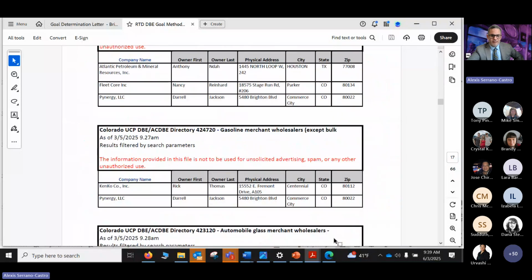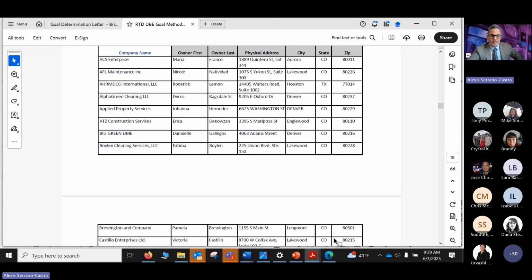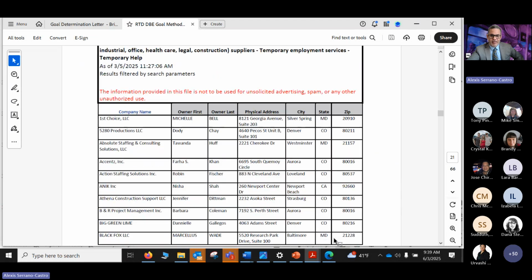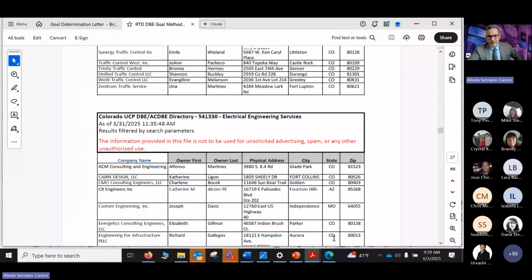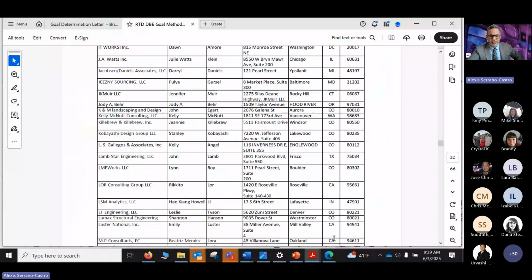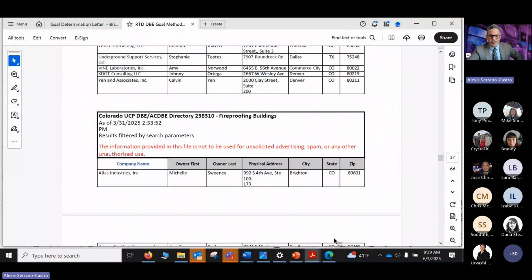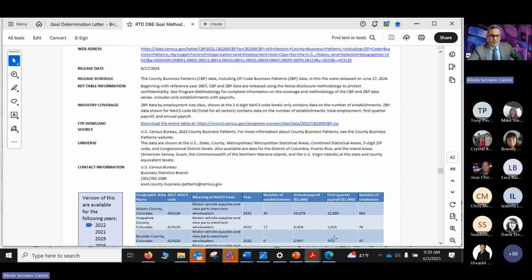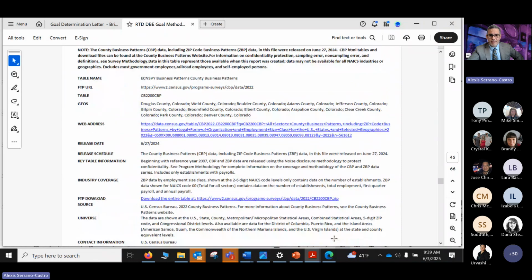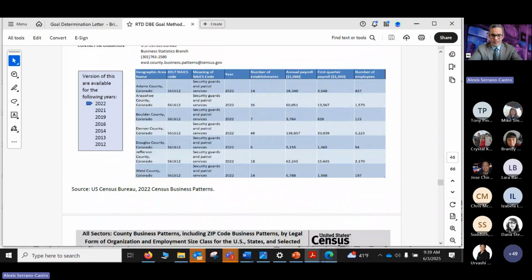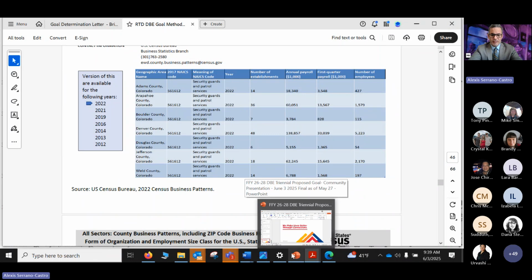And then you'll see the list of DBEs by NAICS code. I know Kati was asking about that, and here's the list of the NAICS codes. We also have the list of firms based on the census that we looked at for that information. All of this information will be available if you want to review it. It's up to you if you want to see the details. More than welcome. Just follow the process to schedule a meeting, and then we're going to let you review the plan. At least give you an hour or so if you need it.